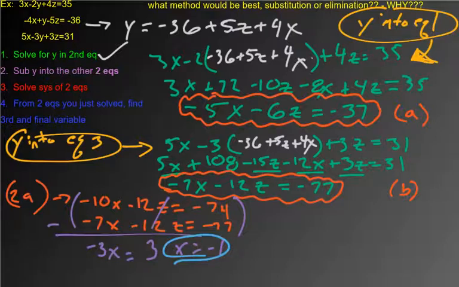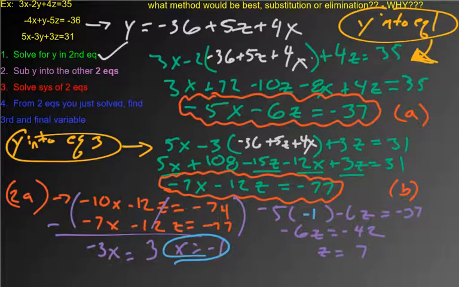And if I go plug in -1 for that, so maybe we'll just keep with purple for right now, -5. And then I'm going to plug in my -1 in there in a second here. So my -1 goes in there. And then in this case, I'd get -6z equals -42 if you multiply these two, and then you'll be subtracting them over. So then if you just divide by -6, you get that z is 7.